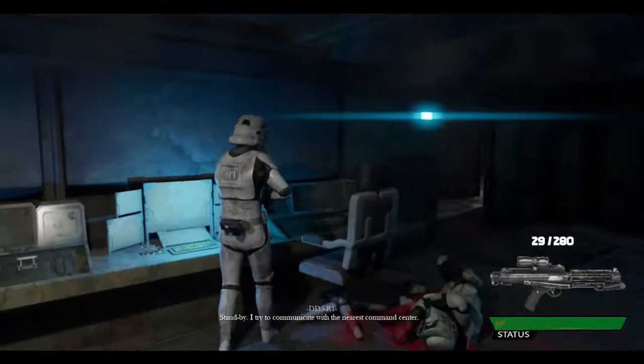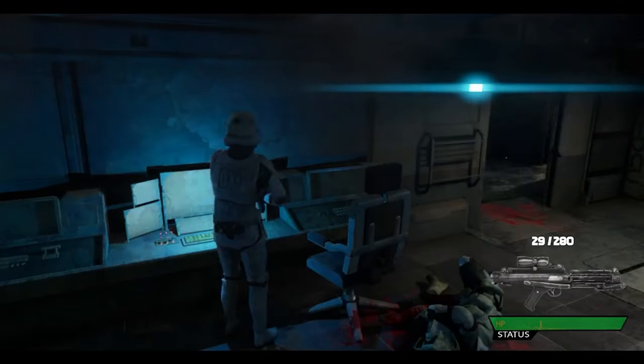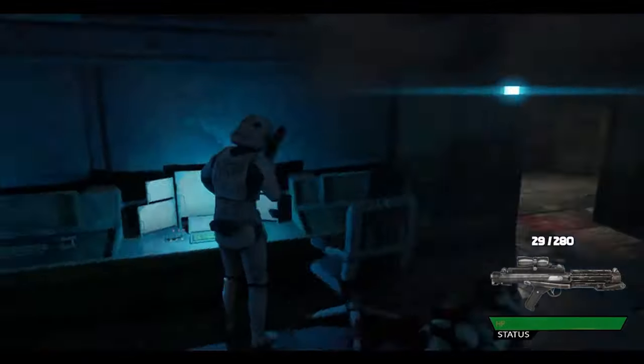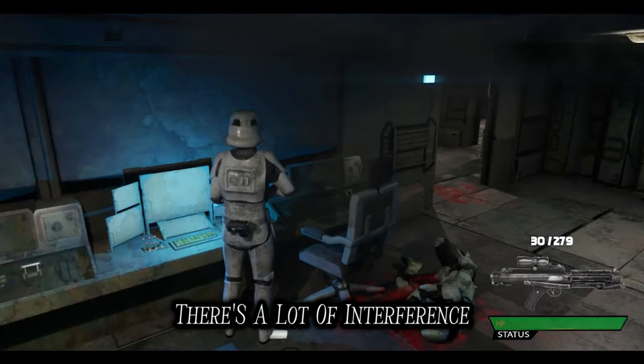Stand by. I tried to communicate with the nearest command center. I found a connection. It's a base on Kefbir, one of the moons nearby. There's a lot of interference.